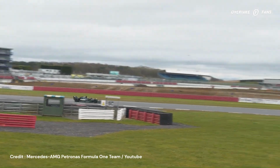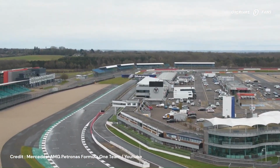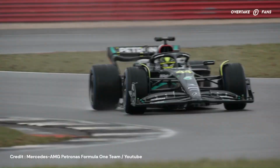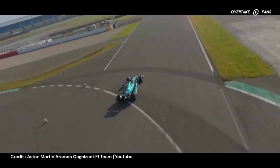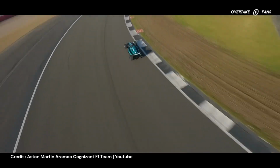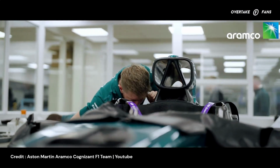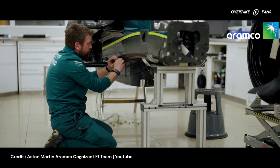Considering the fact that Mercedes has made a complete design change with its W14, this is the time where the team will be desperate to get their hands on these aerodynamic testing facilities as much as they possibly can. Clear evidence for this is the leap Aston Martin has made, a team which finished 7th in last year's constructors' standings and is now fighting titans like Mercedes and Ferrari. That goes on to show how important these aerodynamic testing facilities are in modern Formula 1.